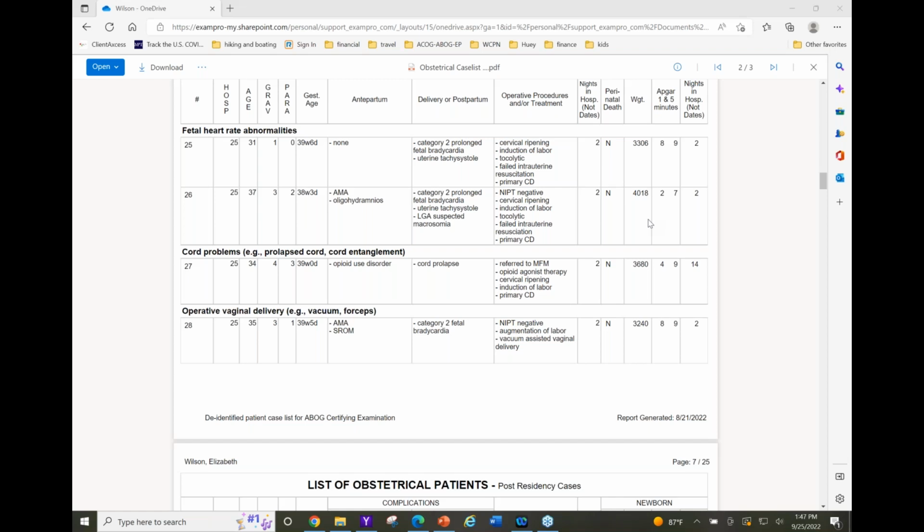Okay, so I would argue that the 1-minute APGAR is not very predictive of how the fetus is going to do. It really doesn't have any long-term significance. Would you agree with that? Yes. So when you have a lower 1-minute APGAR, I don't think it gets as much attention. As long as the 5-minute APGAR is 7 or greater, I would be surprised if they ask about the APGAR.